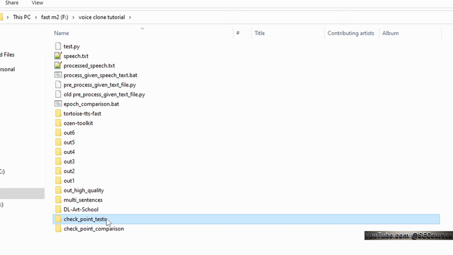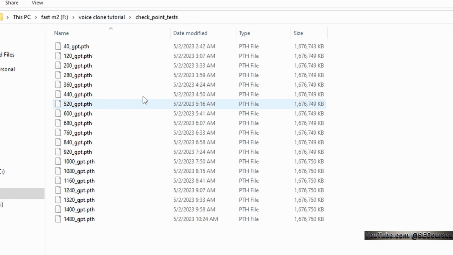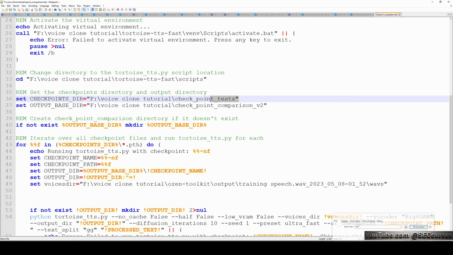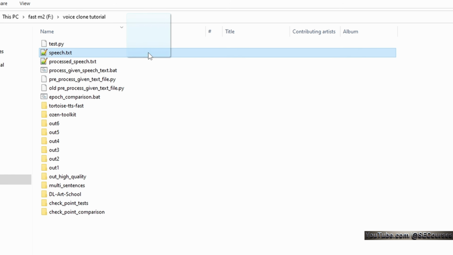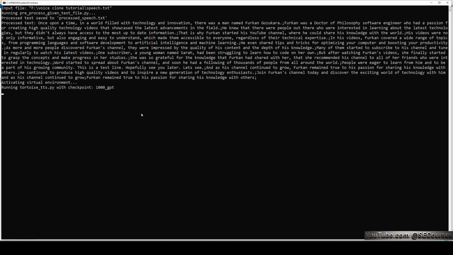So here I have a checkpoint tests folder. As you are seeing right now, I did put 19 files. It is set as here, then the output directory is set as here. All I need to do is just drag and drop the speech file into the epoch comparison.bat file. It will start with the first checkpoint path it finds.